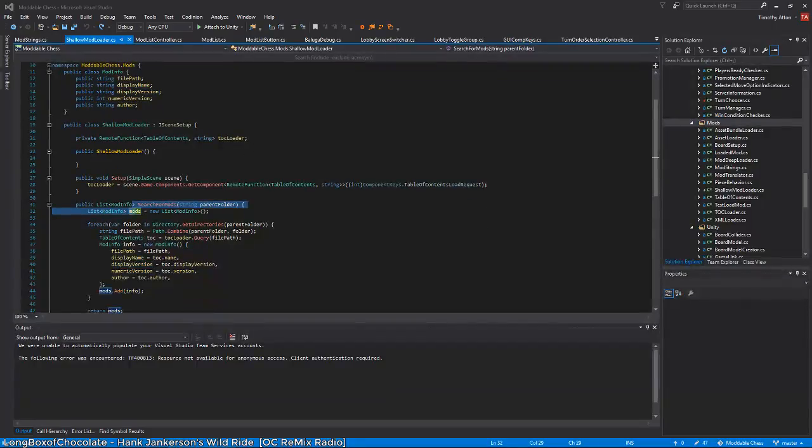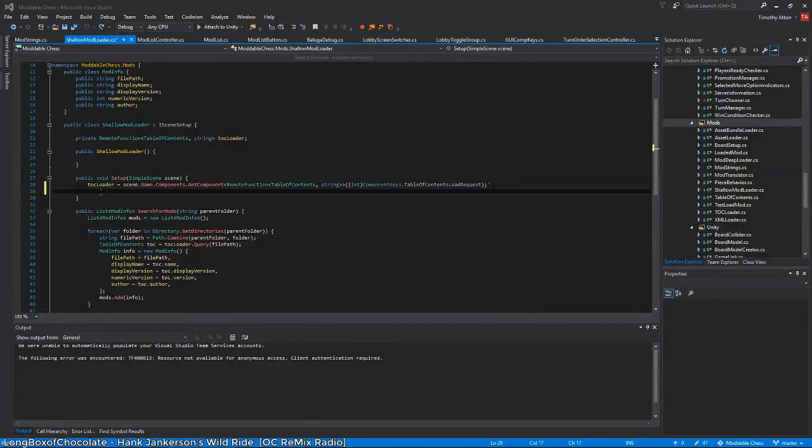I haven't actually created the function for this yet, or the remote function. So let's call it, actually we do this up here.